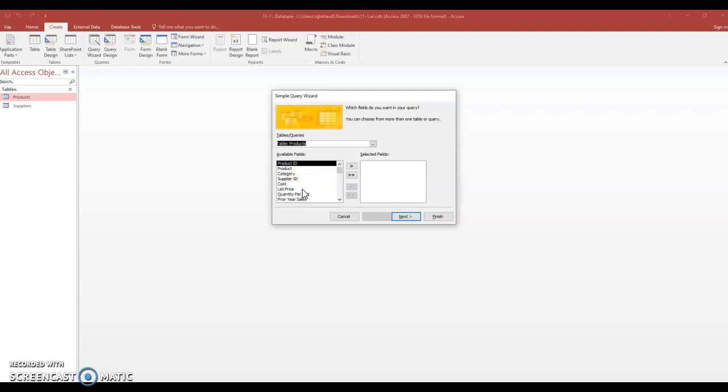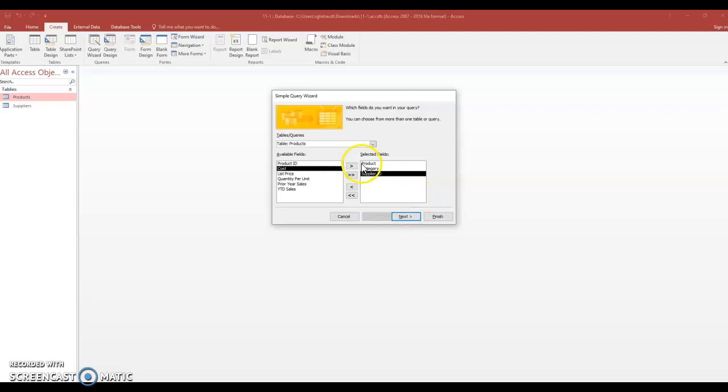We actually want to select the first one, product, just product. If you click this arrow, we'll move it over to selected fields. Then we'll choose category and also supplier ID. You could also just double click, and that puts it over there.